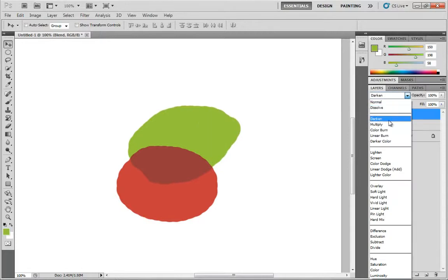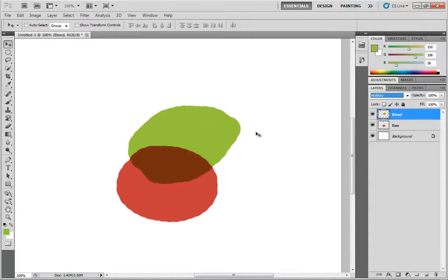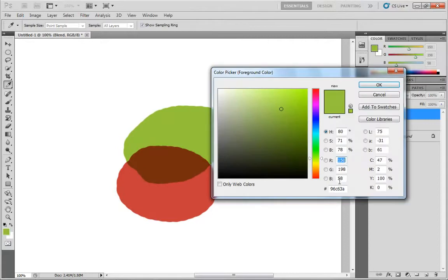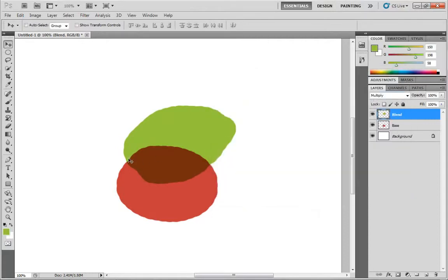Now moving down from here, we have multiply. What this actually does is multiply the brush color channels. So the RGB channels in this case, because we're using an RGB image, you can see the RGB values here, they're actually being multiplied by each other, and we're getting the result out of that. It's a common blend mode that is used in a lot of different applications, all the way down to game engines. We'll use multiply to create overlay effects.